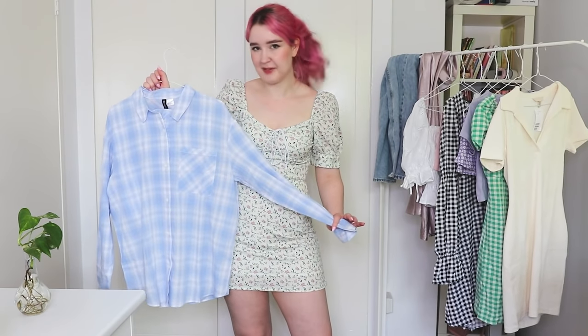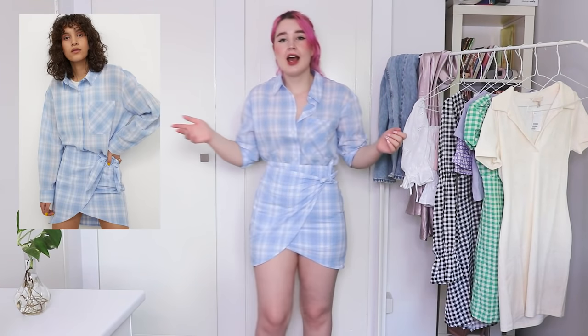Alright, let's start with this two-piece at the front. I'm wearing the oversized cotton shirt, which is $27.99, and the short tie detail skirt, which is $29.99. The shirt is a size small and the skirt is a size 10. I picked this because the two-piece set on the model on the website looked quite cute. When I was putting the shirt on I thought it was too big, but it's meant to be oversized and I got it in the small, so that makes sense. The skirt is quite tight on my hips and there's not really any stretch in it either. I'm pleasantly surprised by the softness, especially at the top — it's a really nice, light, breathable cotton. The skirt is a little firmer, a little bit of a thicker cotton, but still cotton and nice and breathable.